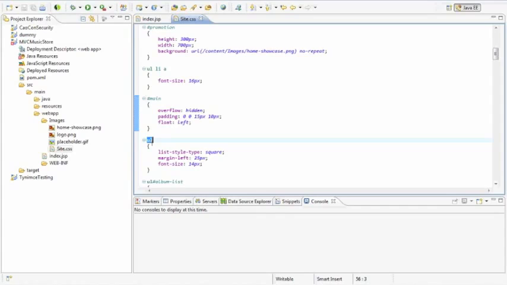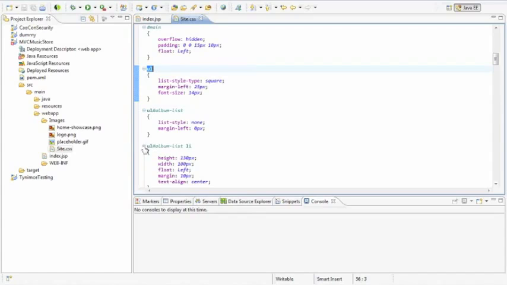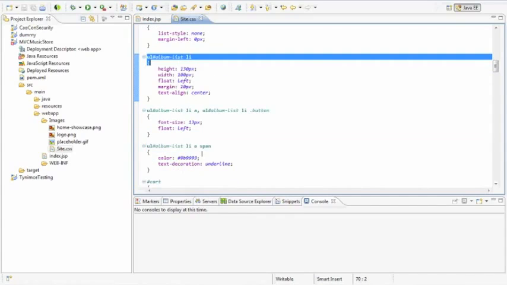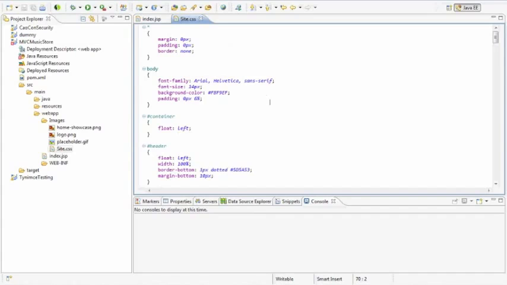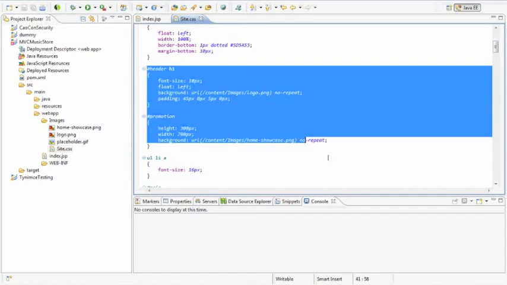UL is unordered list, album list, okay, and album list here. Alright, so right now we just concentrate on these two, headers and promotions.